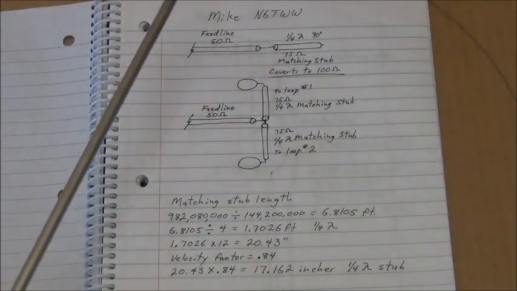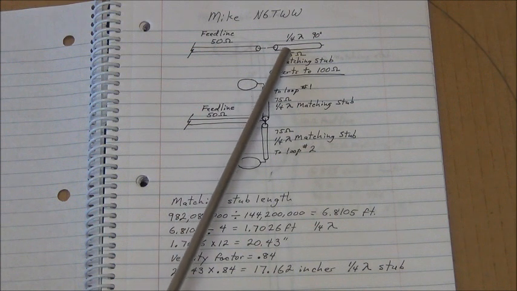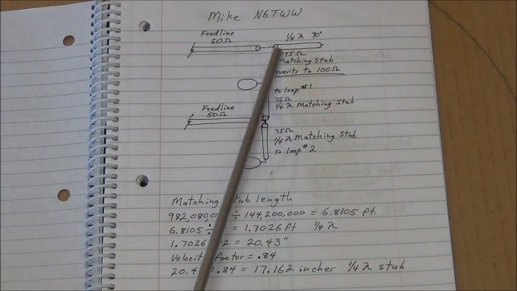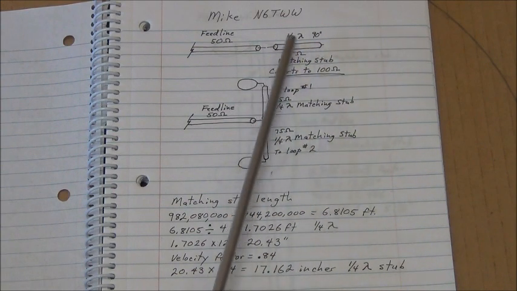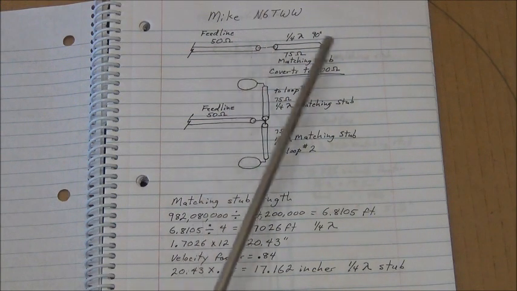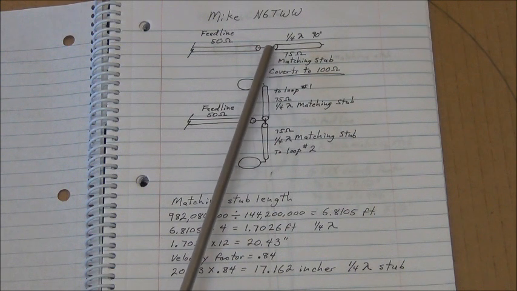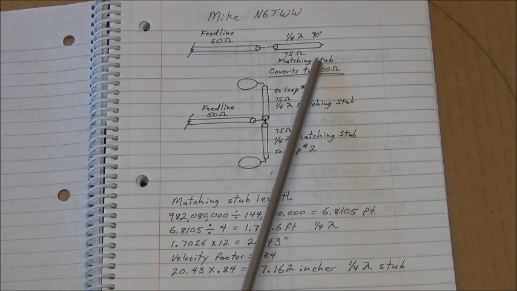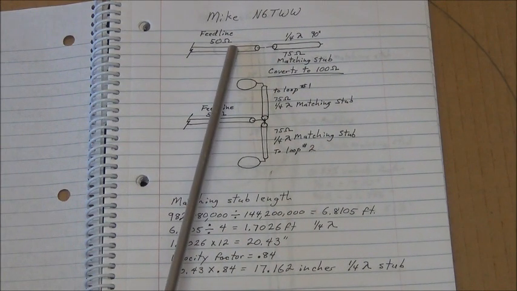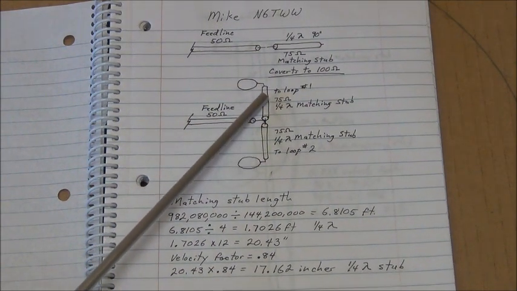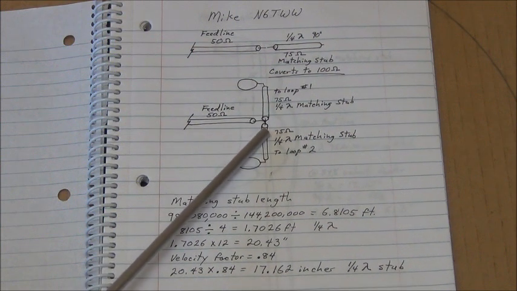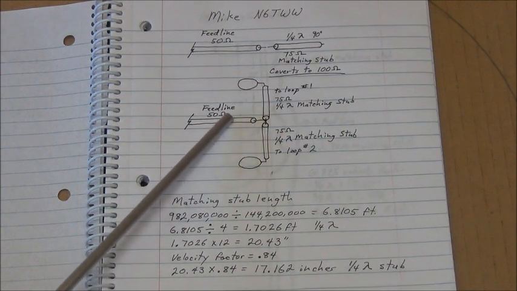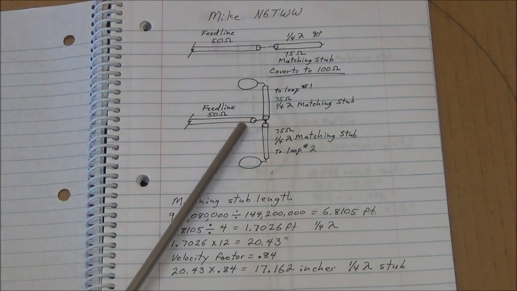To get there, let's talk about our phasing harness. We're gonna have our feed line coming in and we're gonna go into a quarter wave phasing stub. Actually it can be any odd multiple lengths of a quarter wave—so one quarter wavelength, three quarter wavelengths, five quarter wavelengths—but we're going to use a quarter to start with here. It equals 90 degrees of the wave. So a 50-ohm feed line going into a 75-ohm matching stub actually looks like 100 ohms to the feed line. Since we're going to have two loops with these phasing stubs or matching stubs, since it looks like 100 ohms, we'll have two stubs in parallel so it'll look like 50 ohms to the feed line. So it should be a nice match.